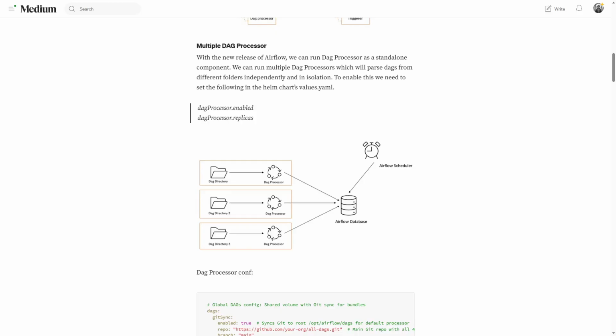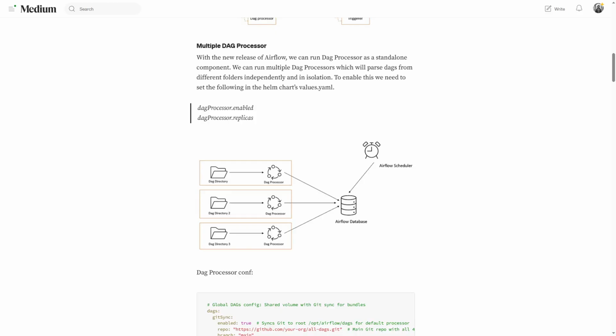What do we mean by multiple DAG processors? When we have a centralized folder, let's say the DAG folder is mentioned in the Airflow config file, all the files are parsed in a sequential fashion. If we have only one processor, it will start from the beginning, process one file, persist it in the DB, then pick up the next file and persist it. It will have to do a lot of this if we have more than 12,000 or 10,000 or even more than 500 DAGs. This parsing happens at a configurable frequency, but it takes time, and that's why we have the concept of running multiple DAG processors.